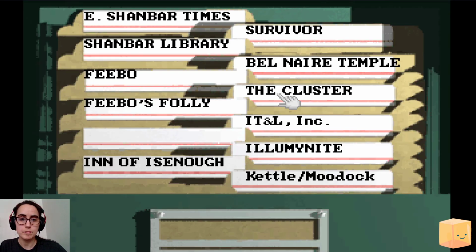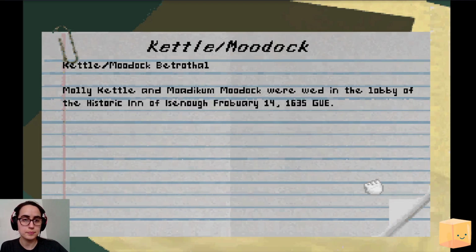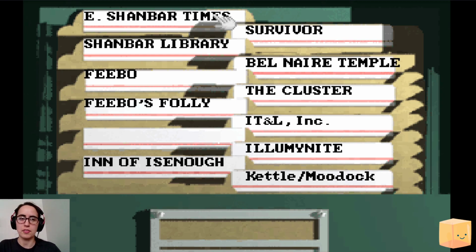Okay. Kidol Mudok. At first I thought it was betrayal, but it's not betrayal. Betrothal? I don't know. Molikatol and Modic Mudok, I have a hard time reading those words, were wed in the lobby of the historic inn of Icenut, February 14, 1635 GUE. Okay, I'm trying to piece together a few things.